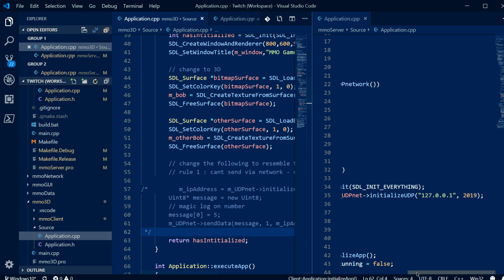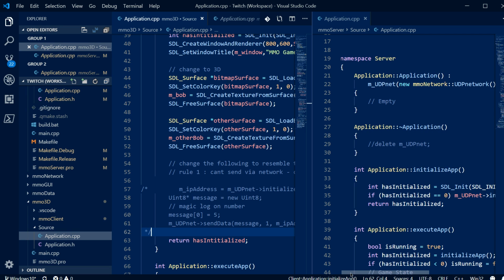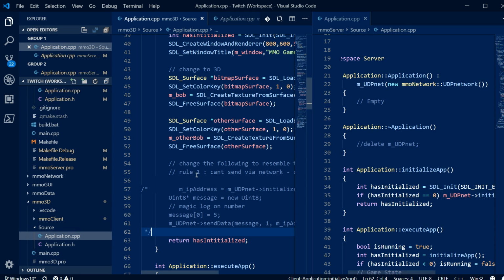Ah, crafty. Alrighty. So you can move down one line.